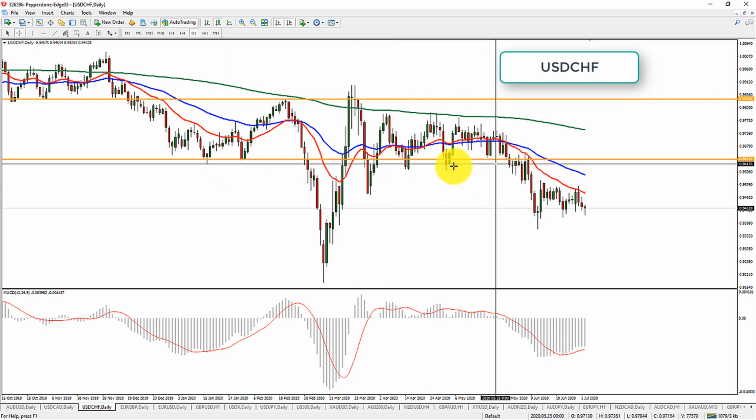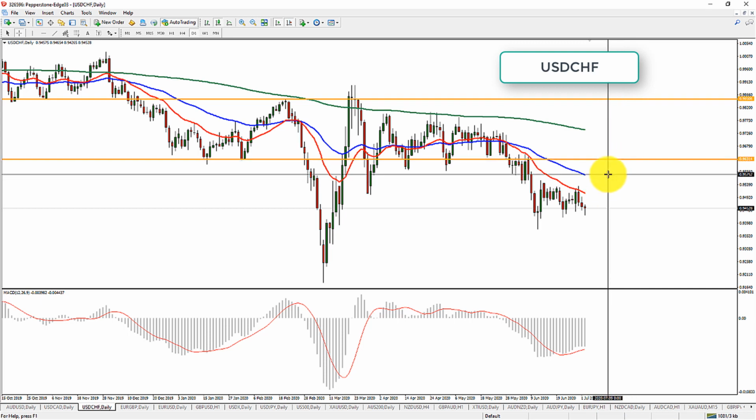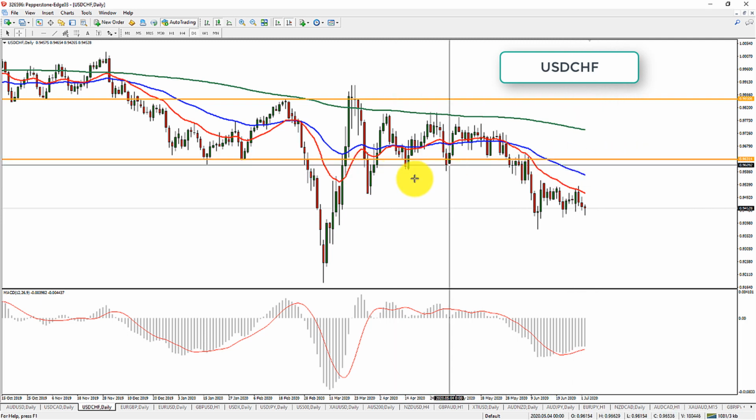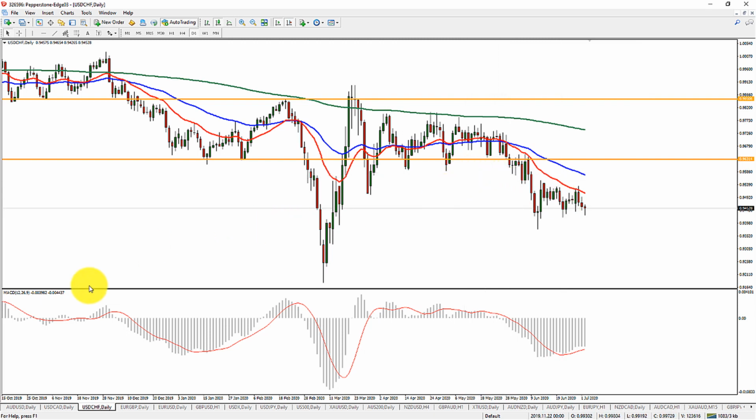We know it's strong support. Well, it was support there. It's going to be resistance there now, so it's going to have trouble getting past there. But that would be the first initial move. Nothing exciting. Look, you're not talking about hundreds and hundreds of pips, but that's what the Swissy does most of the time. So we'll just keep an eye on it and probably just take the smaller opportunities on it.